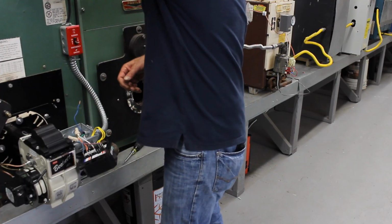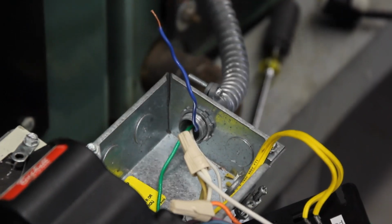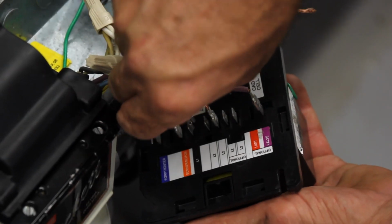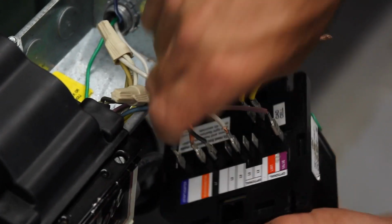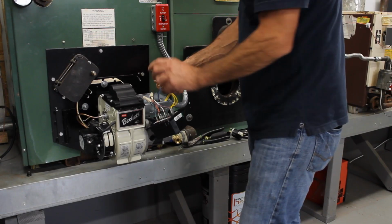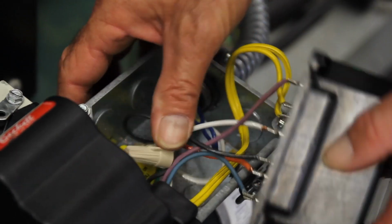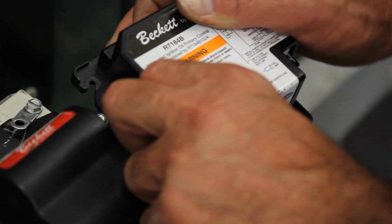Okay, now I'm going to connect the hot leg, which is the blue. Usually it should be a black. Reconnect your hot leg to L1, to your power leg coming in. Put the wire nut back on. All the wiring is nice and tight. Place it back in. Retighten up your control to the box.